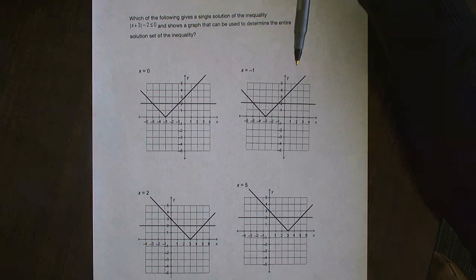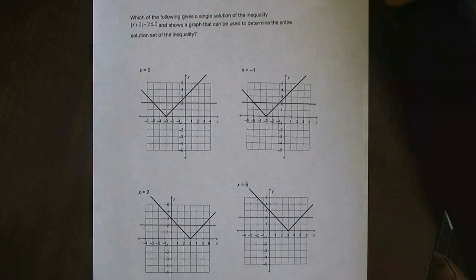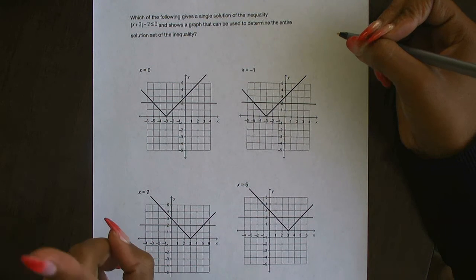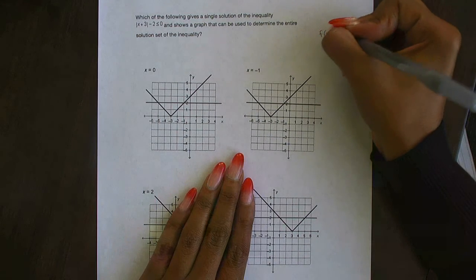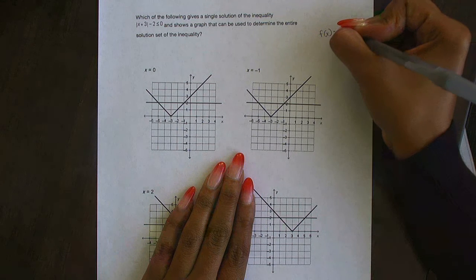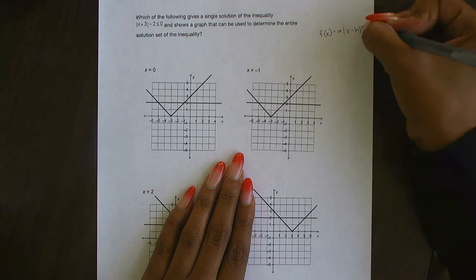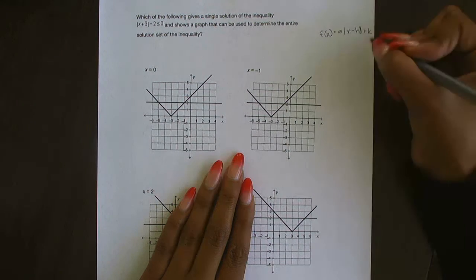So in order for us to think about what my absolute value of x plus 3 looks like on the graph, I can refer back to the standard form. The standard form of an equation, which is a little bit different than an inequality, is written as f of x is equal to a times the absolute value of x minus h plus k. I can find out what my vertex is by taking these two values as h comma k.